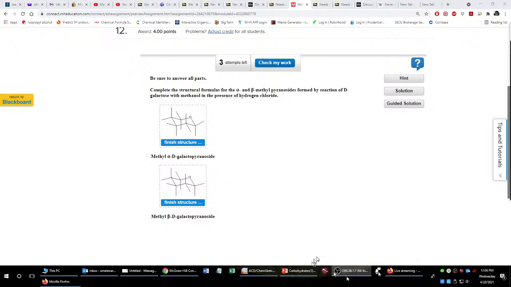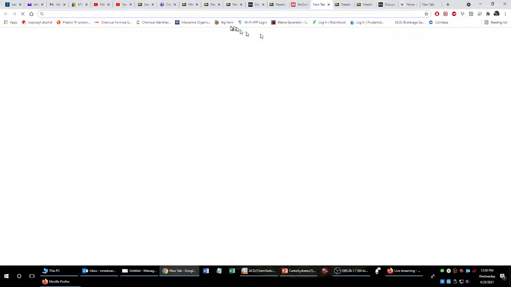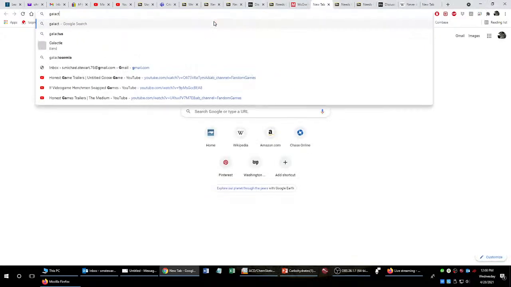So, just a quick reminder, the first thing we're going to do is cheat. You do not need to know what the sugars are, like glucose, sucrose, any of that. That's more of a biochemistry thing. The homework's here just because you can go look this up. So we've looked at galactose.